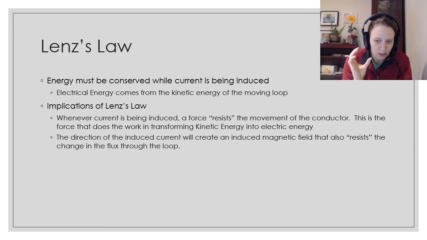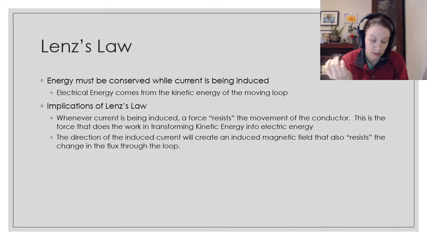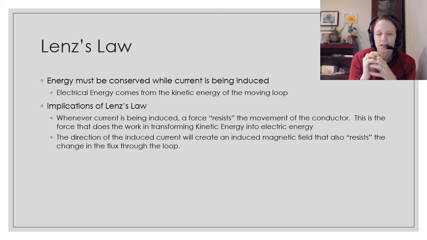Realize that we talked about flux changing, okay? Sometimes the flux is increasing, sometimes it's decreasing, and in different directions. And Lenz's law says we're going to make a new magnetic field. The current that I create is going to make a new magnetic field, and that's going to try to counteract the change in the flux through the loop. We're trying to stay at the equilibrium level that we started with. We're trying to avoid changing the flux, or at least that's what the induced field will do.